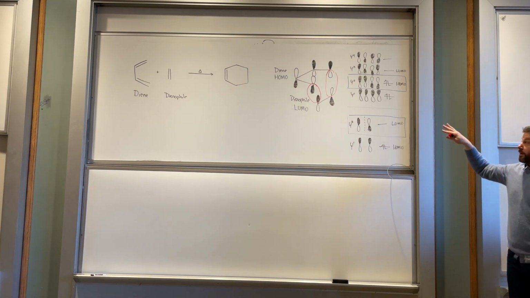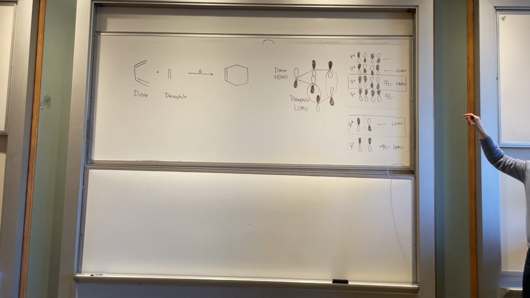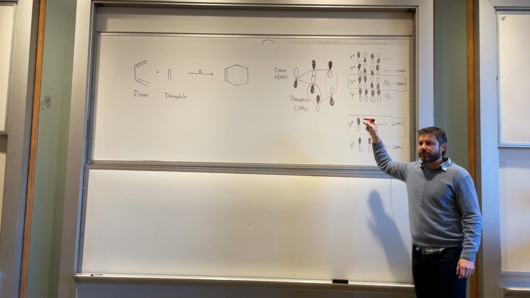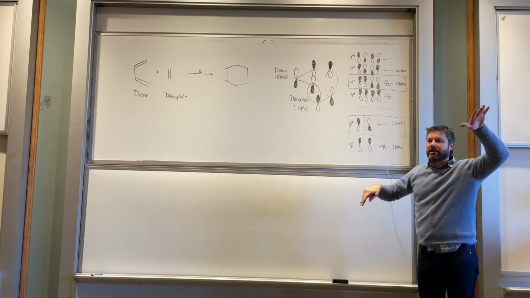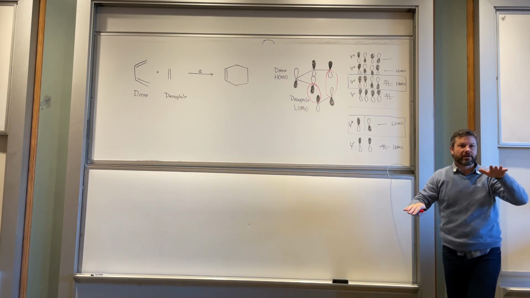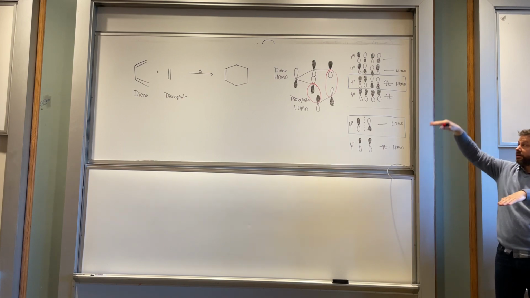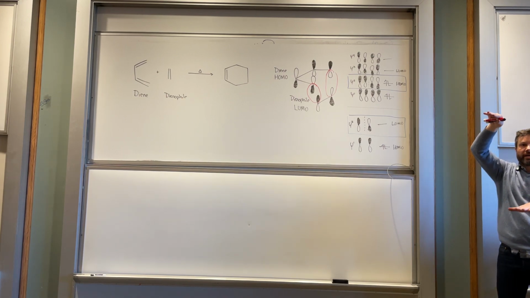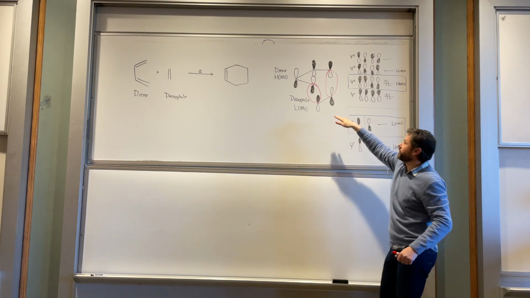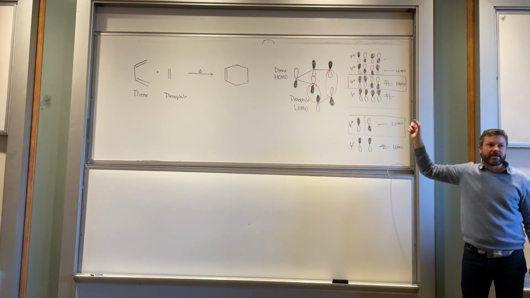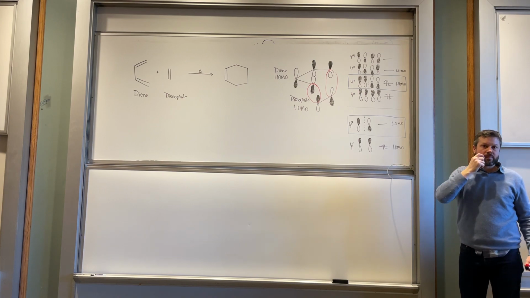Now, when I draw these Diels-Alder reactions to show the orbital interactions, I always draw the diene on top and the dienophile on the bottom, and that's really just out of habit. But you have to realize that the dienophile can also be on top and the diene on the bottom. So if I just move the dienophile above, you can see that that same in-phase interaction would take place.